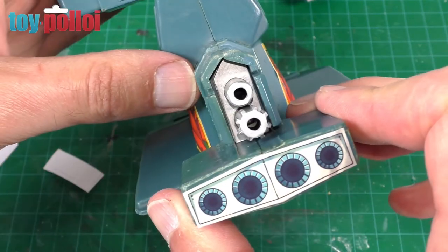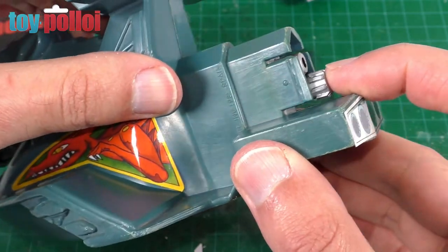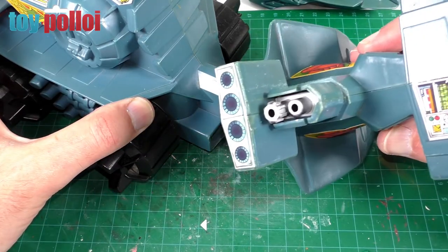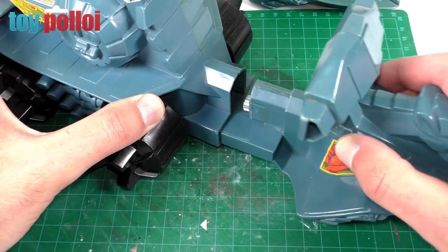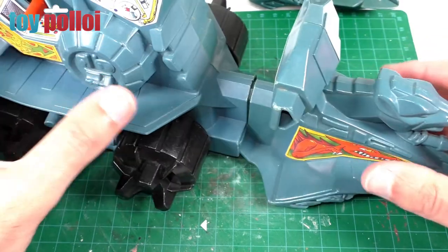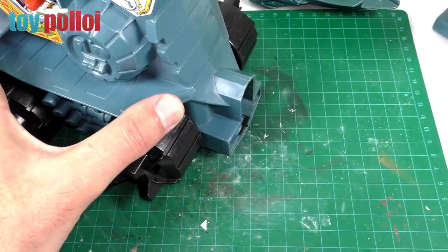Now we need to check though that these still actually fit on the main part of the battle ram, so let's do that. So this is the rear part of the battle ram, and here is one with the new engine piece stuck in place, and we can stick that on and it still clips on really quite nicely, so it does everything I wanted. We'll check the other one as well.